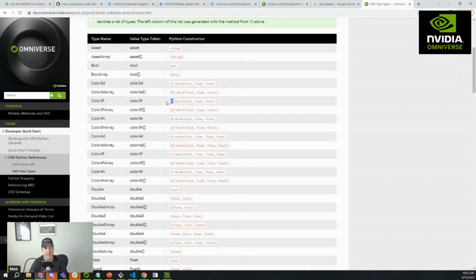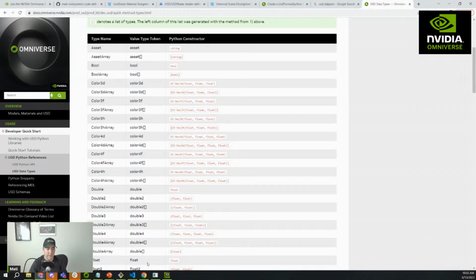And then the last column, the Python constructor, tells you how to construct an object with the data so that you can set the value on that property.